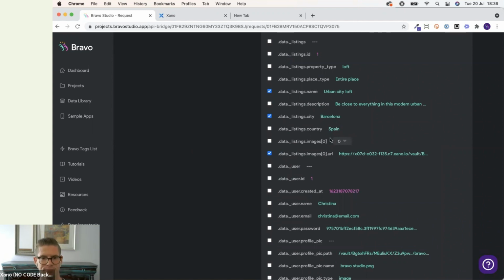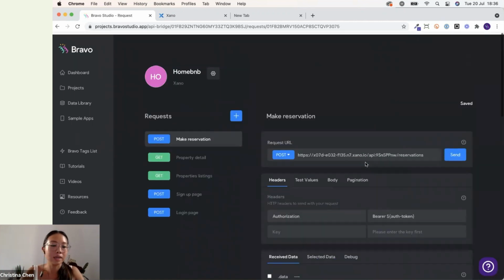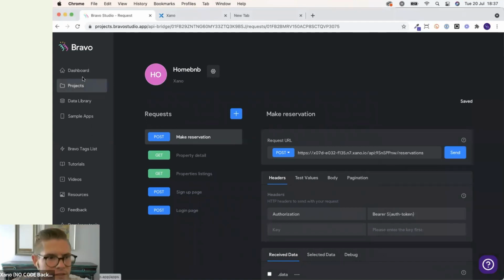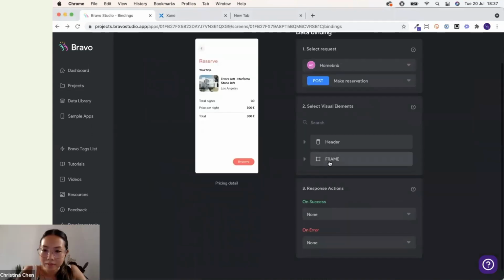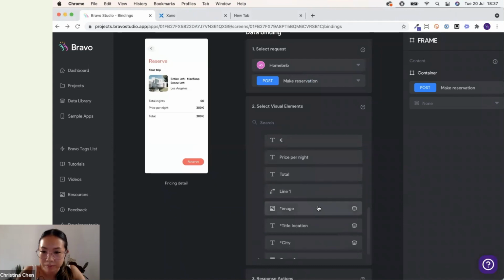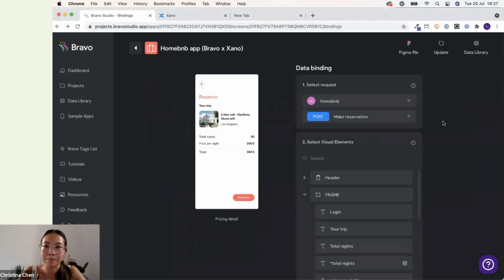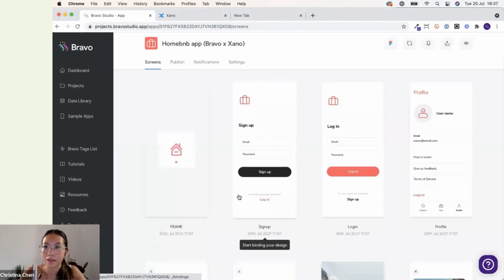So here, by selecting 0, which is the first image of each listing, we then select the URL for the first image of each listing to appear right here. Got it. Okay, so we got that. Let's go back to image, and then we can test this. Also add more at the end. But for now, let's go on to the next screen.